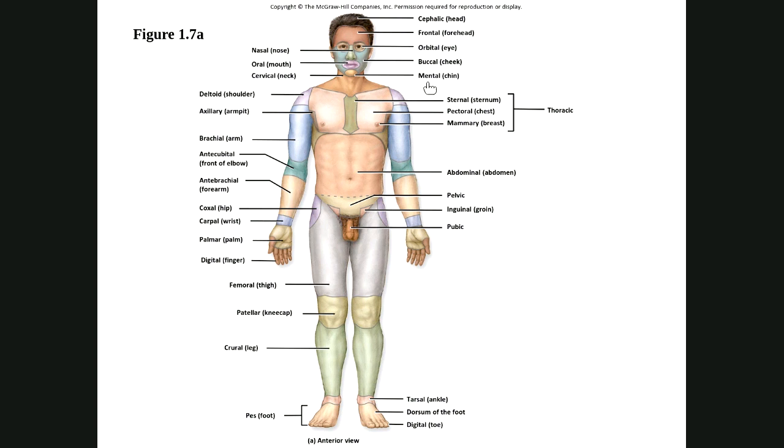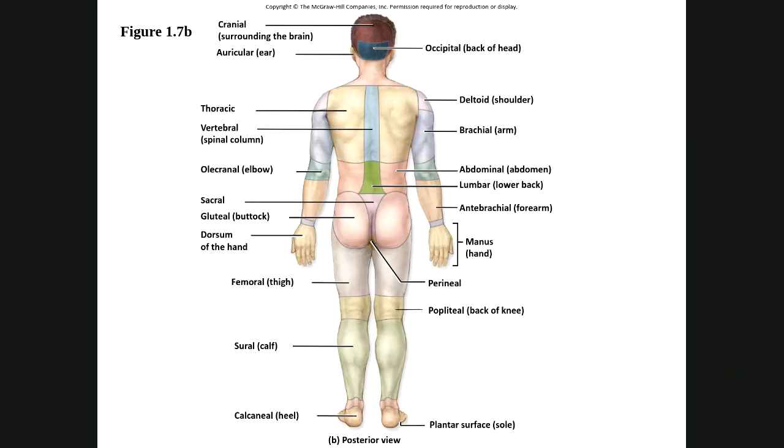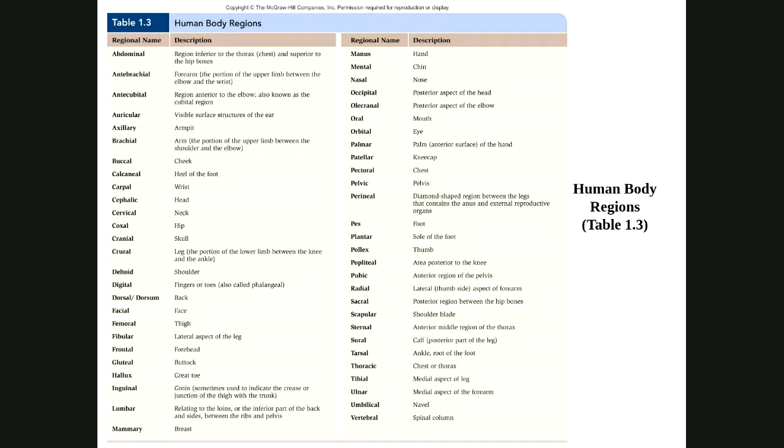So you need to study all of these on the anterior side of this gentleman and all of these on the posterior side of this gentleman, okay? And be prepared to go either way with these, from Latin to English or English to Latin. These are also listed on a table in our Chapter 1, and so you can see all these terms and it kind of gives a brief description, almost the English interpretation.